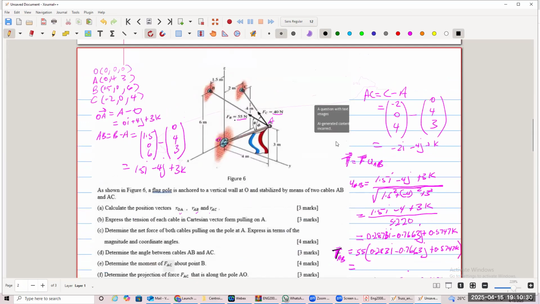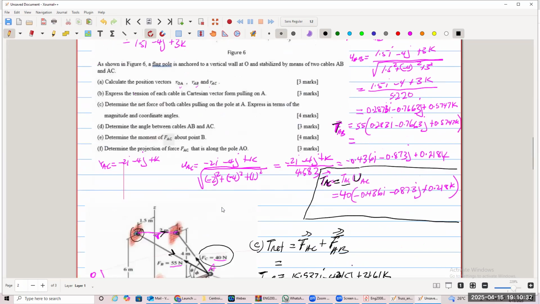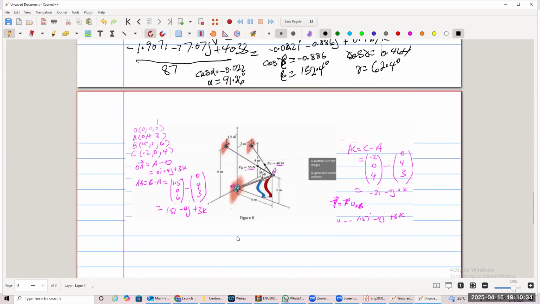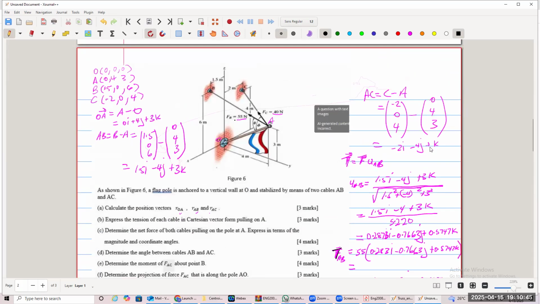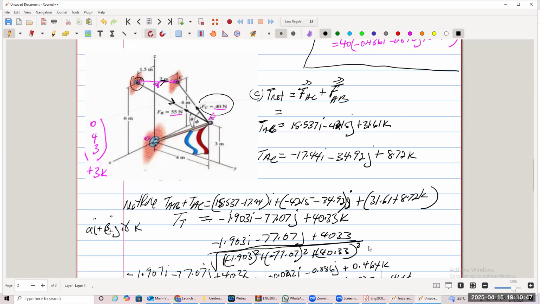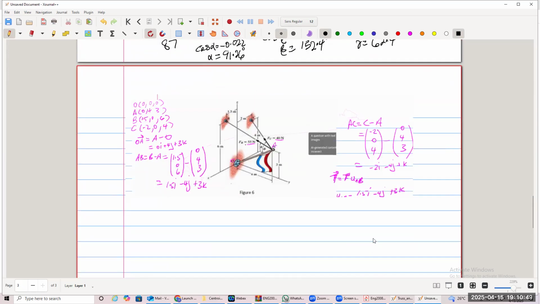So you had AB, you had AC, we just carry that one down. I think we took it down. Oh, this one is cut off. Oh, we can see it. This was the unit vector. Oh, that was a position vector, 2.1. See there? That's what we want. We had AB and we have AC.